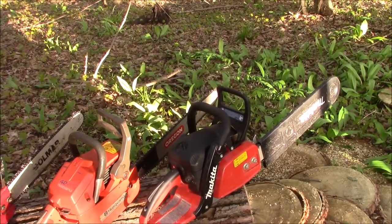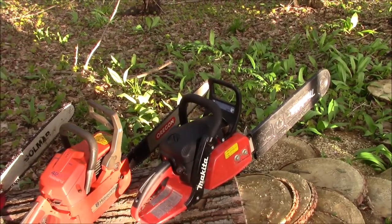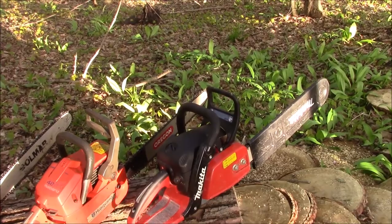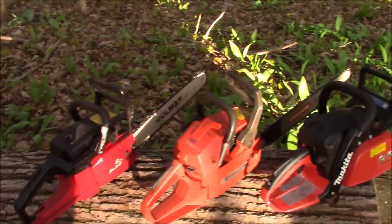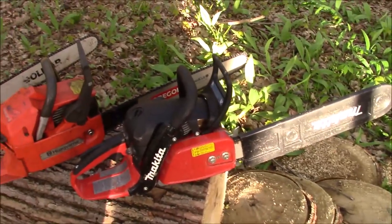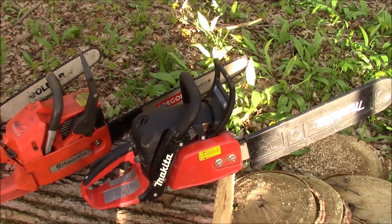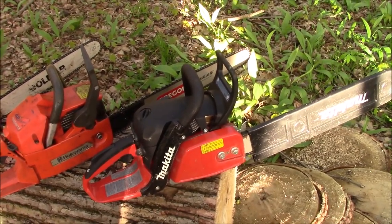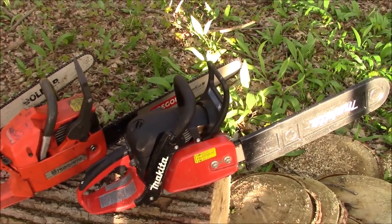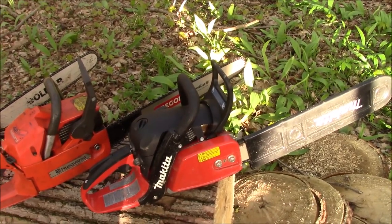I want to make the point again that the location of the manufacturer doesn't really matter as long as the material specifications and the manufacturing tolerances are held. And since Makita has that factory, chances are that's just as well built as the German counterpart when it had a Dolmar tag on it, assuming they had one in that class. I don't know the Dolmar series at all, so I really don't know if that has a history in the Dolmar line or not. I do know it has a Makita tag on it, and I do know it's a very nice little saw.